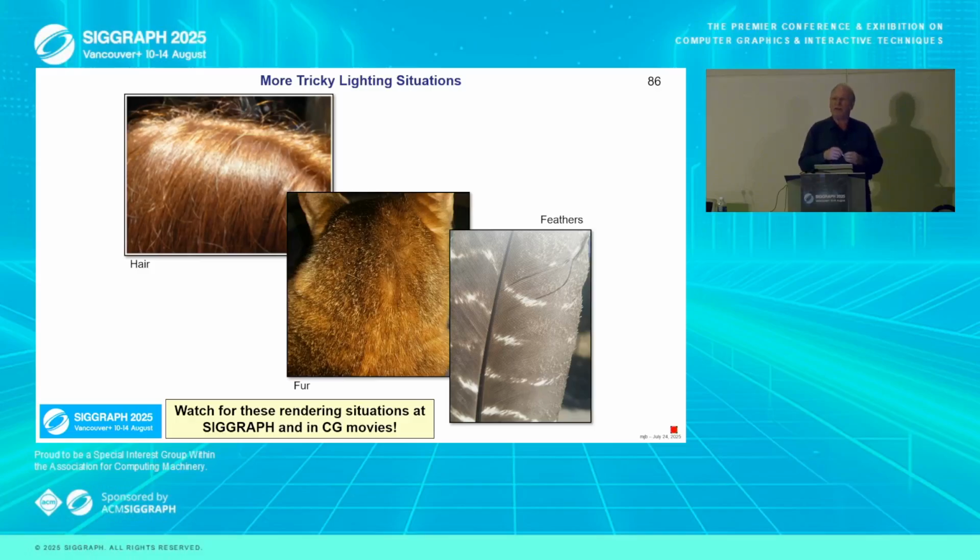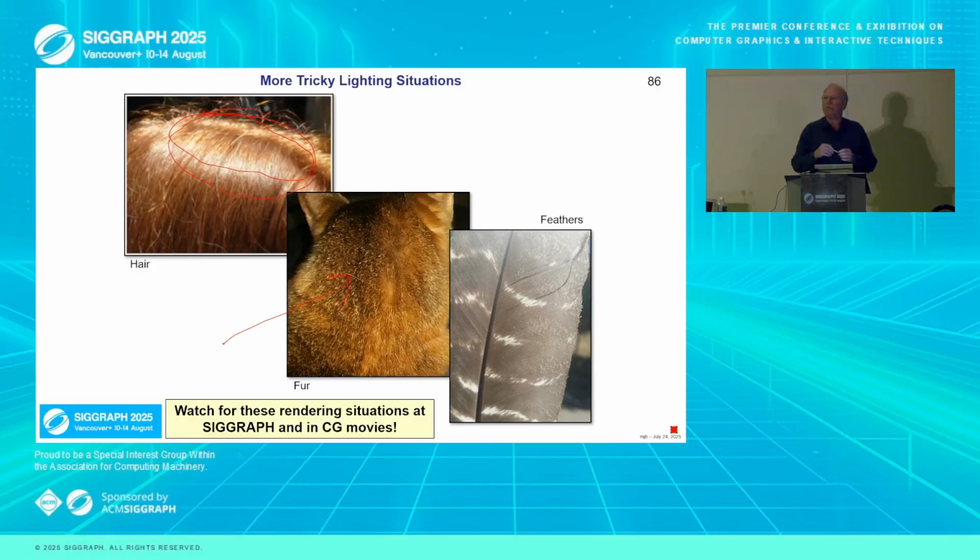Hair is tricky. Now, if you've ever looked at the top of someone's head outside, you don't see an ellipse of brightness, you see a halo. Well, what happens is the hairs on our head have two curvatures. The cross-section curvature is like a circle, it's very tight, but our hair also drapes down the side of our head, and that's a much looser curvature. And so we're getting this more elliptical halo effect.